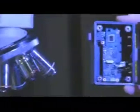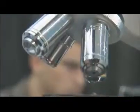The digital camera's sensor captured a holographic image of the cells that contained vastly more information about the shape and the health of the cell than a regular microscope could. Ozcan had invented a new way of looking at microscopic particles without using lenses.